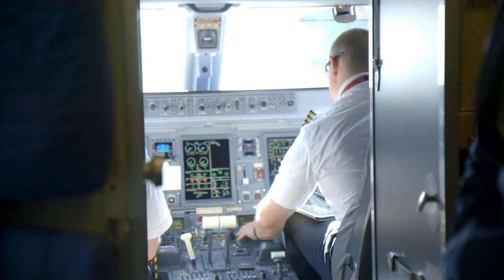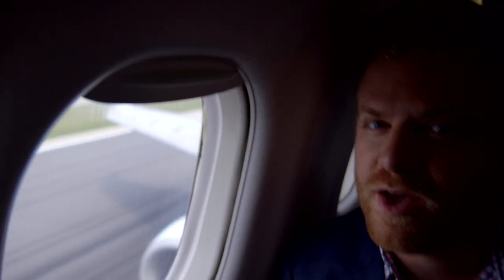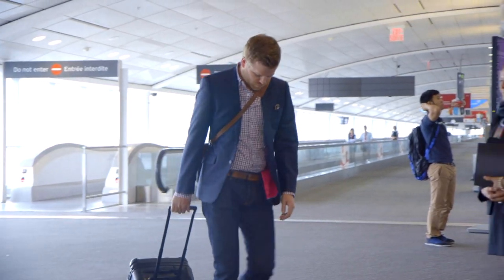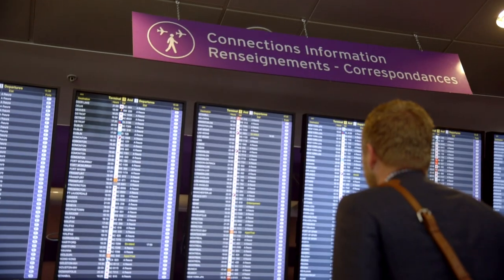My flight today is a quick hop to Toronto before we head on to Tokyo. Bienvenue à Canada. I hate long layovers. That's why this particular Air Canada flight to Tokyo is awesome. There's no switching terminals. If you've got a checked bag, it goes right to your next gate. And get this, it's just a quick passport check. There's no immigration hassles, no customs, super easy. The whole process took just a few minutes.